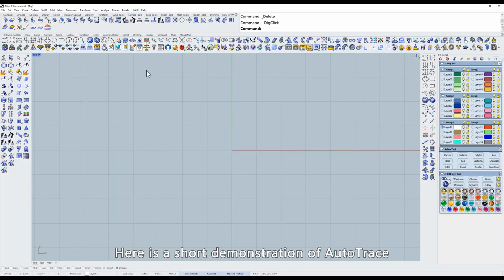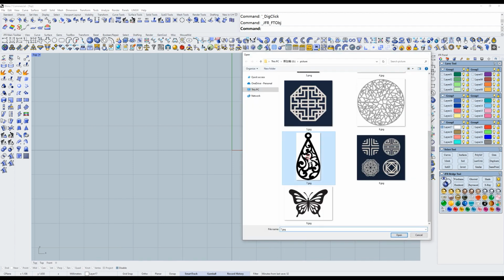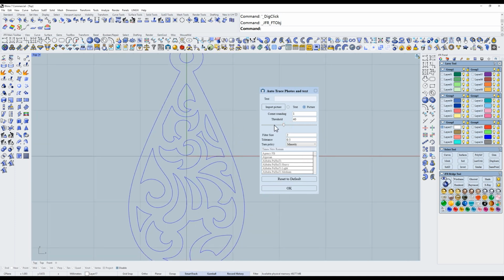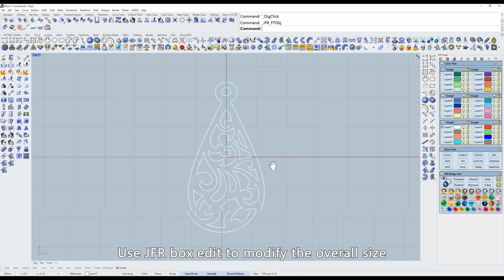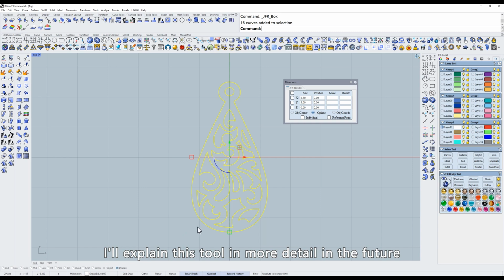Here is a short demonstration of AutoTrace. Open the image. Adjust the values to make the contour smooth. Use JFR box edit to modify the overall size. I'll explain this tool in more detail in the future.